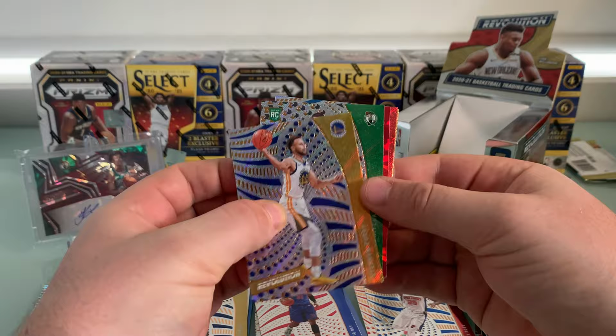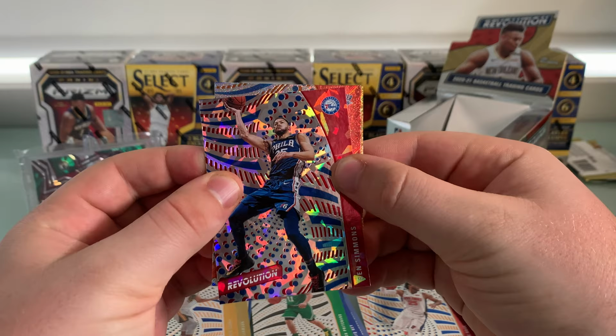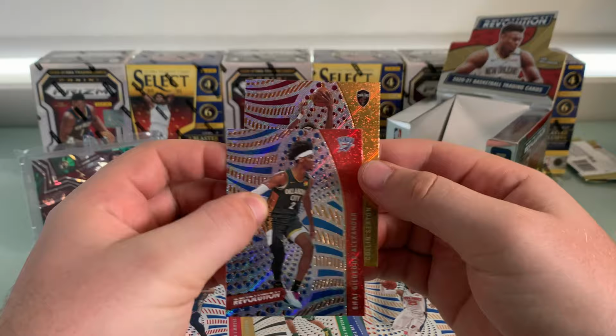Peyton Pritchard rookie. Cracked ice. Sixers. Simmons. So I don't mind that. You know, I still collect Simmons, but that may come to an end very soon. And Thunder. Shea. So there's the cracked ice Simmons. Shea and Collin Sexton. Three packs to go.